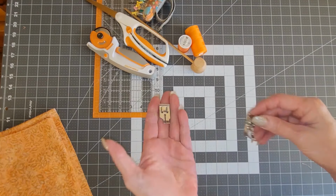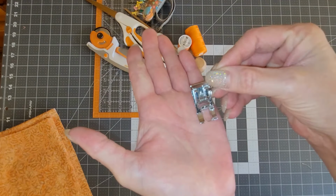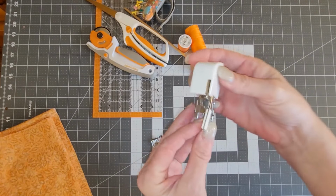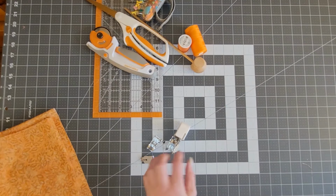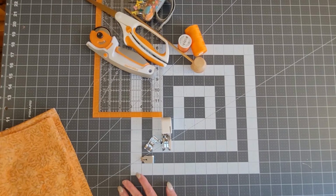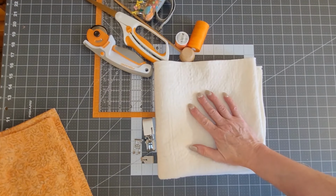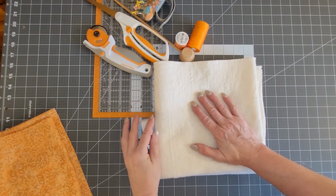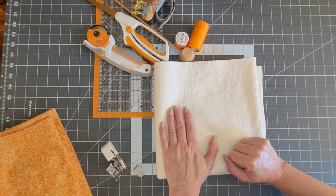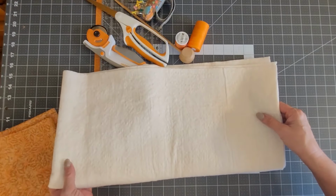We're going to need a 1/4 inch foot, a universal or all-purpose foot, and you probably are going to need a walking foot. And you know me, I'm going to use an iron. All right. The only thing else that you'll need is your batting for the center. I'm going to use 3 layers of 100% cotton batting. You may also use insulbrite if that's something that you like to use.